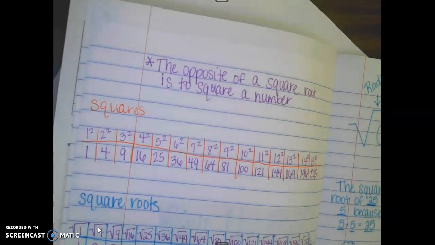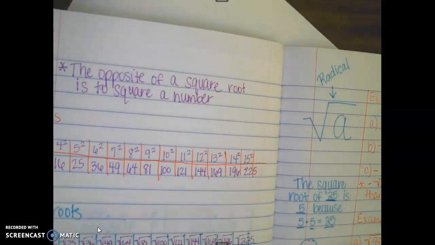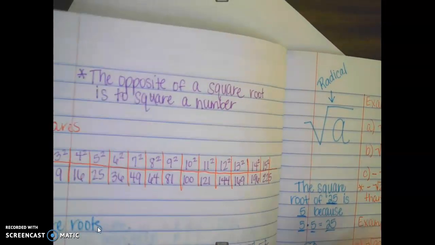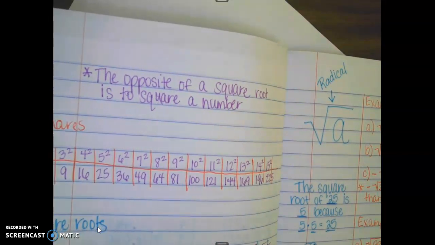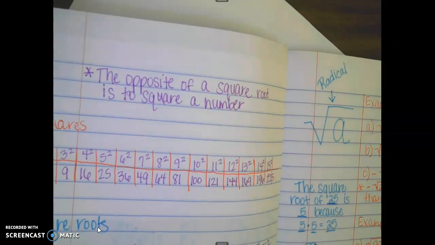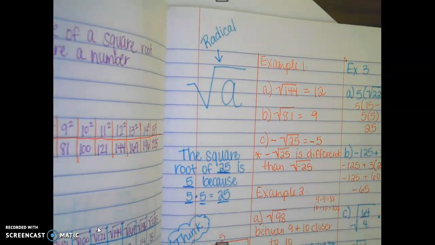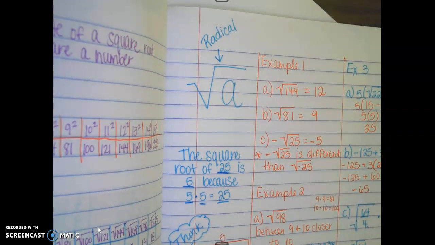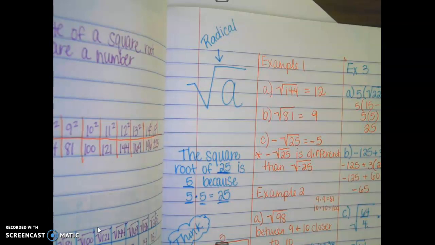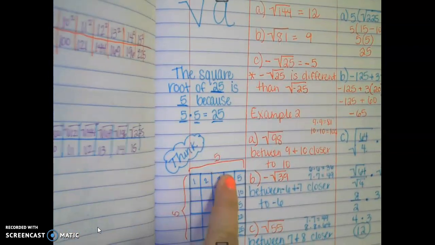All right, so review real quick from our last lesson, because it has been a while. We talked about square roots. Now, square root is finding out what times what is going to give me that number. So, for example, the square root of 25 is 5 times 5. Now, that something cannot have a decimal. It has to be a whole number. So, 5 times 5 is 25. And the square root of 25, which we did not talk about but will be on your vocab list this week, is called a perfect square because it makes a perfect square.